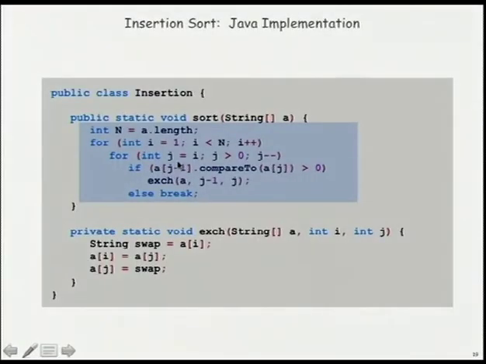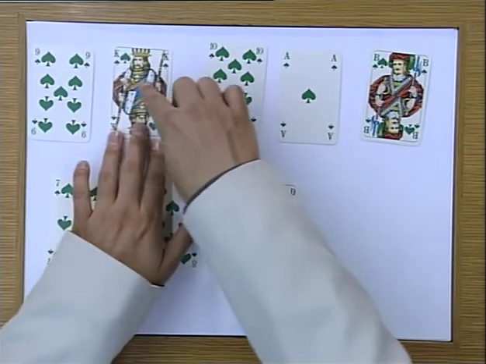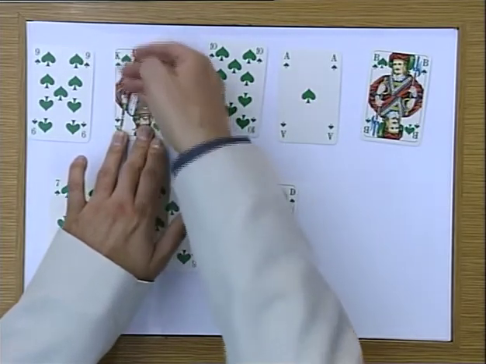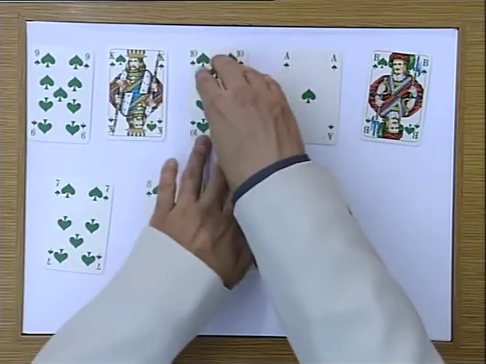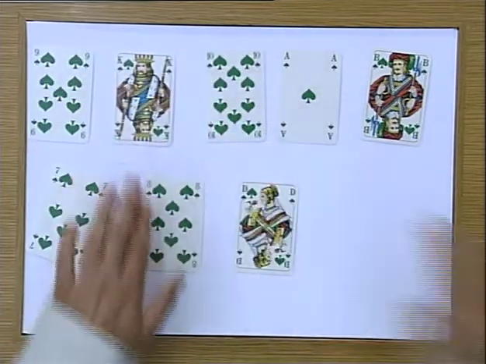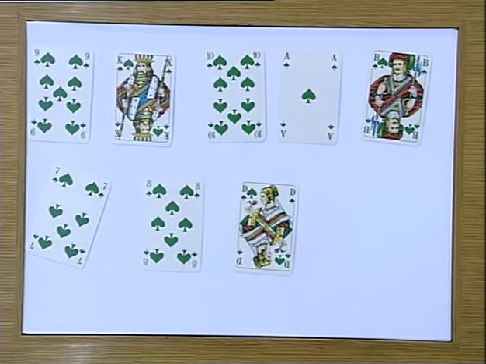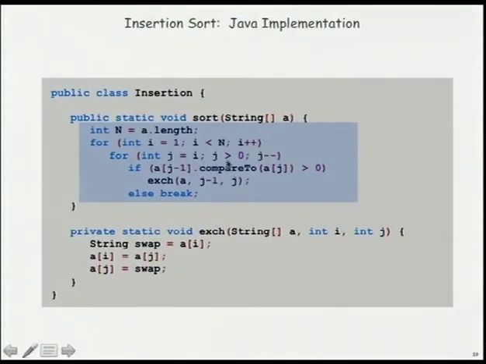Then I have the second loop. The second loop starts at the current position where I'm adding the new element at i. So back to my cards. If i is this point, then I move from this point backwards. If i is 2, then the second loop will start at this point 2, since I'm inserting 2 in the list. So there I have the second loop starting at the point where I insert, and I move the elements to the end where it's needed.